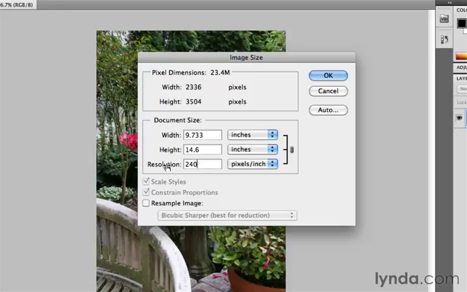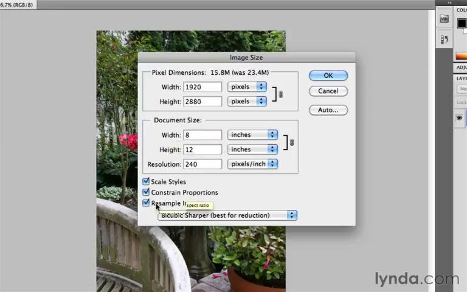So if you knew you wanted an 8x10 as in this example, and you're going to your inkjet printer, you typed in a resolution of 240, and the resulting dimensions are bigger than 8x10. How do I resize this back down to an 8x10? Now you turn on Resample and change the width to 8, since it's a vertical image. Note that when Resample is turned on, it doesn't change the resolution that you've already set. It's going to stay at 240.